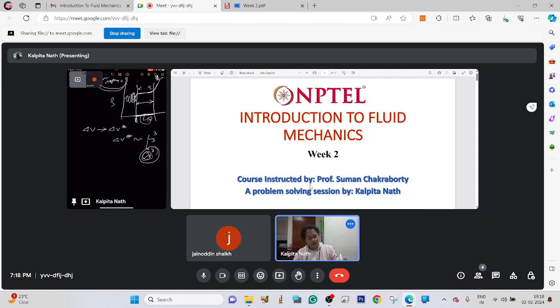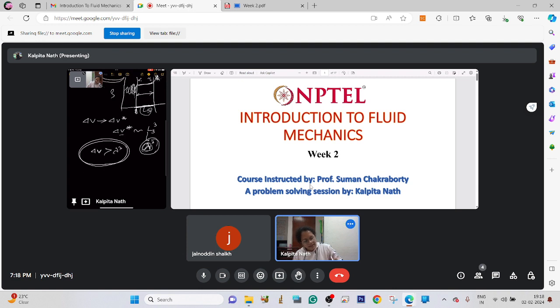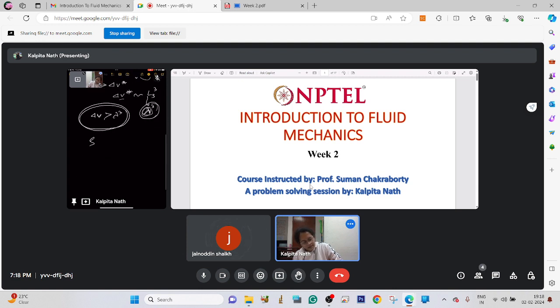Mean free path, correct. As volume is like L cube, that is its dimension is cube, we will consider this in cube. So this will scale to lambda cube. And if the minimum volume is greater than this lambda cube, then we can say that the density is constant, right? So this was one thing that was introduced.